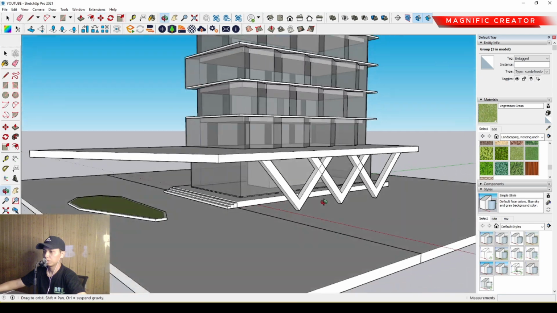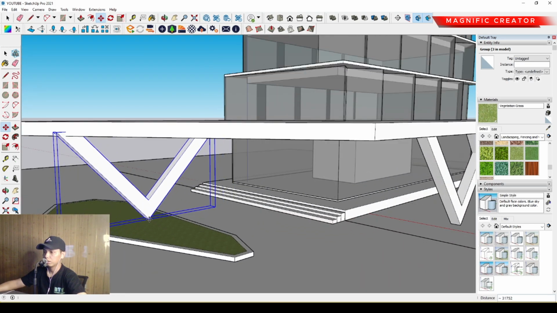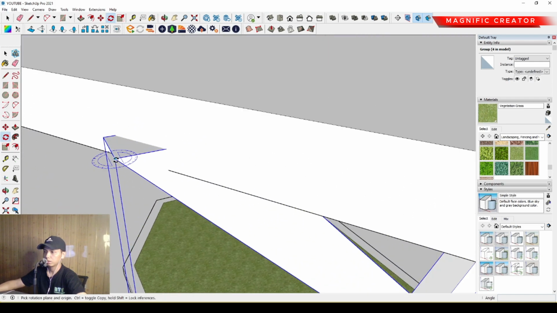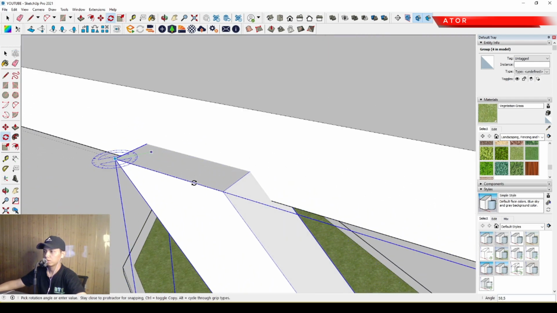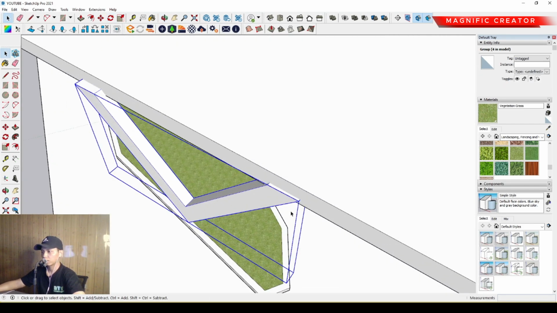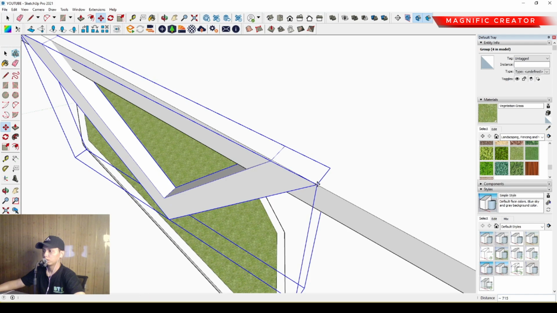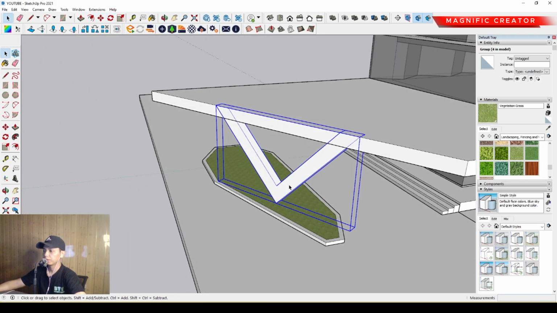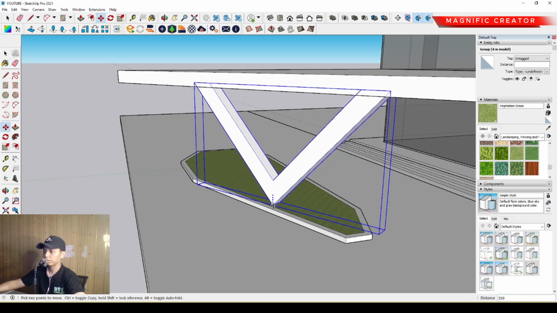Okay, maybe something like this. Then we can duplicate it again to make the parallel position with this drop off canopy. Okay, we can move it down just a little bit.